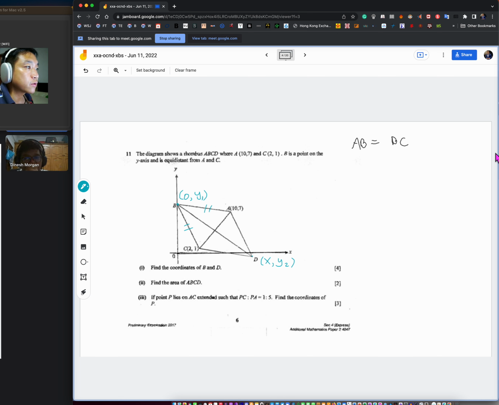How do you find the distance of a line? Okay. Don't memorize the formula, because one thing I realize, and it's not unique to you, is that whenever I ask my students to memorize the formula, they forget. So there is no point memorizing, just like there is no point asking you to memorize sine 60. But how do you find sine 60?